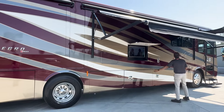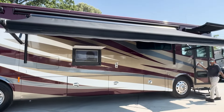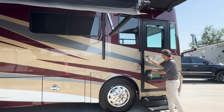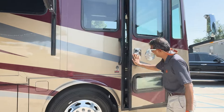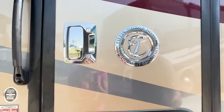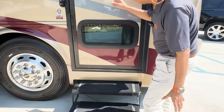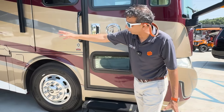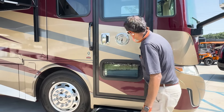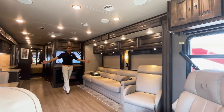All right, let's go inside and show you how nice this coach is. Look at this chrome-accented door handle — not black; I like that. You've got this Tiffin logo specialty window. This is really good if you're backing up at a campground with some bushes — as the driver you can see it, your passenger is looking out front, and you can be looking out the back too. Let's go inside.